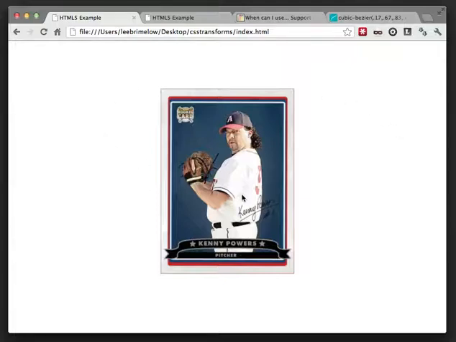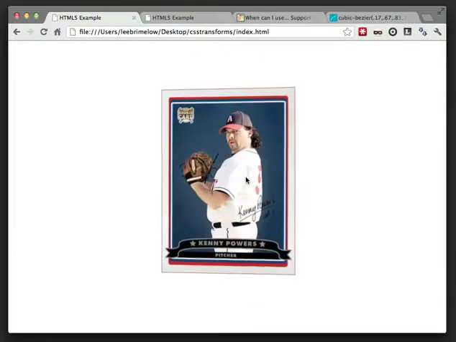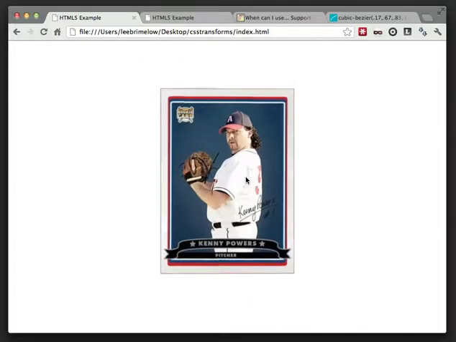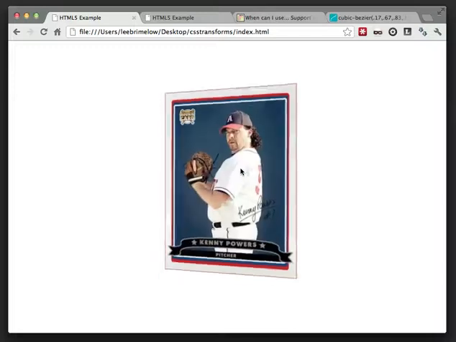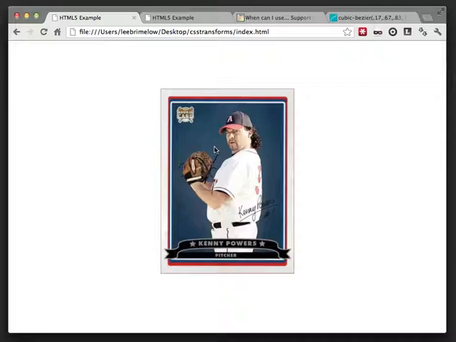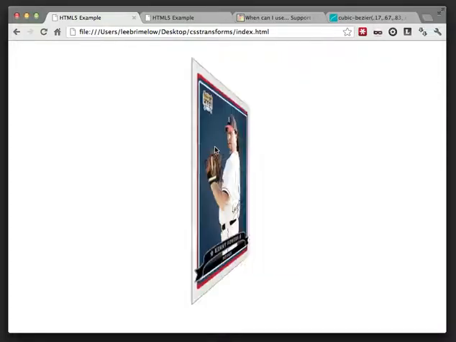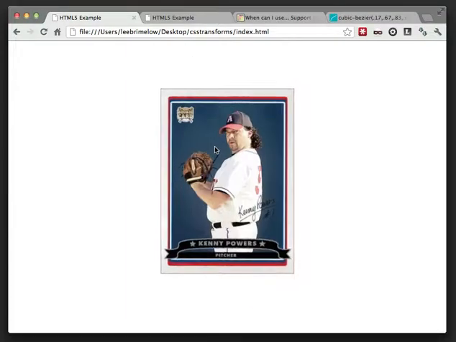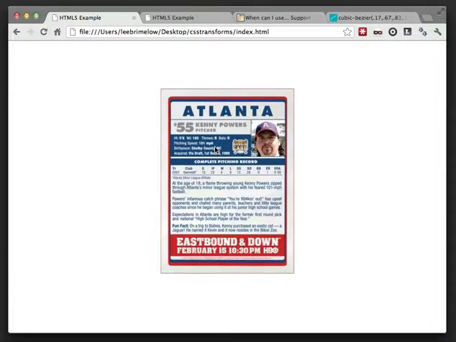It's just a baseball card of Kenny Powers here. And when I click on it, it actually does a 3D flip so that I can see the back of the card. Again, nothing really crazy, and I can keep clicking on it here. Just a simple 3D flip, and this is obviously using two separate images. But again, we're able to now do this directly in the browser with CSS3. And on a lot of platforms, this is also hardware accelerated. So for instance, this would run pretty nicely on an iOS device in the browser.